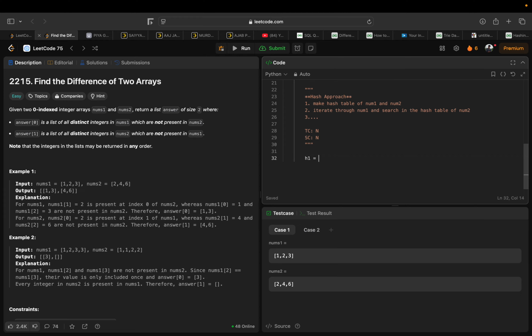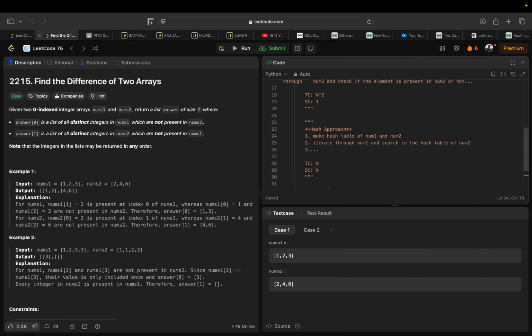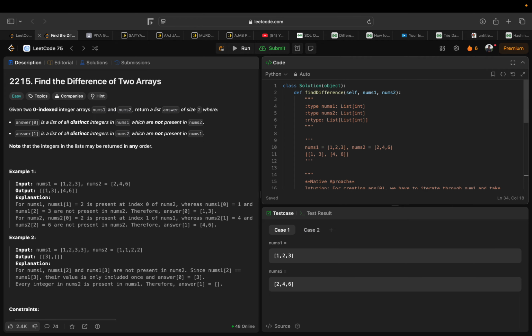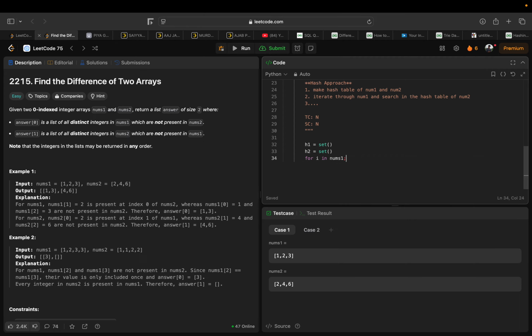So hash1 is equal to a set, hash2 is also a set. For i in num1, h1.add(i).